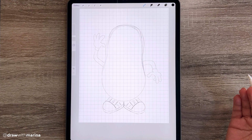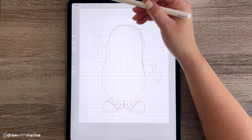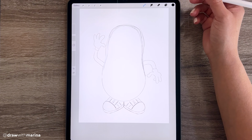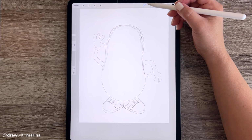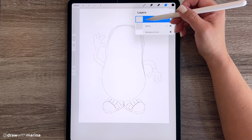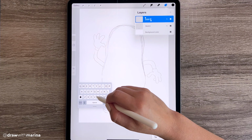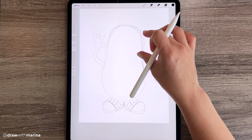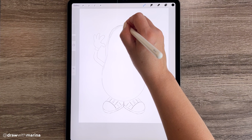All right, so this is gonna be his basic shape. And we're gonna go and get rid of the drawing guide. So now we're gonna be tracing over with a black marker. So let's go and grab our black marker. And then we're gonna create a new layer called body. So let's trace the potato shape.